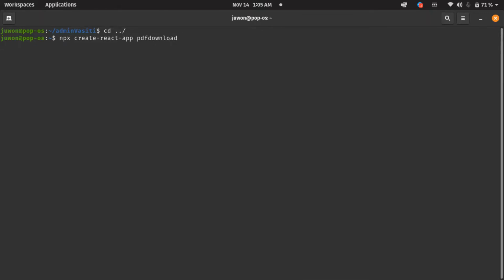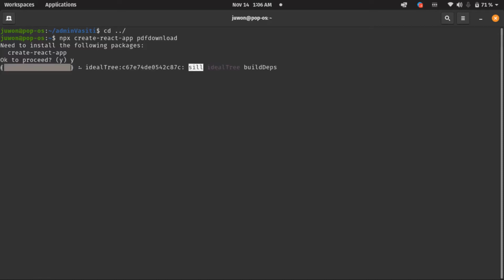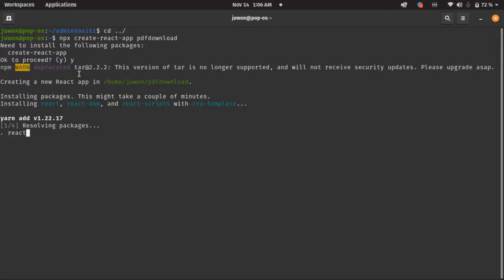So you hit the enter button. Once you hit enter, you need to install the following packages. Yes, proceed with it. It's going to take a few seconds to download everything we need to get our React application running.